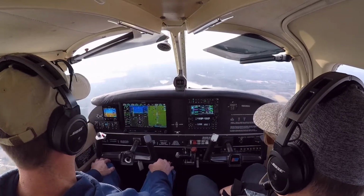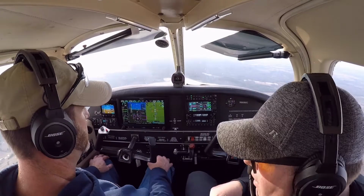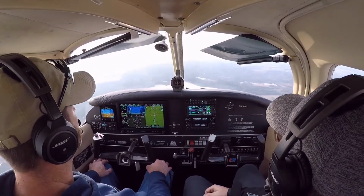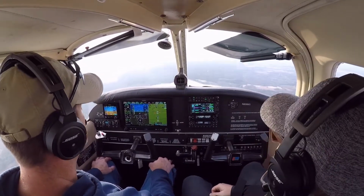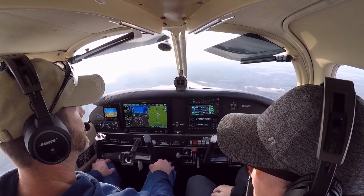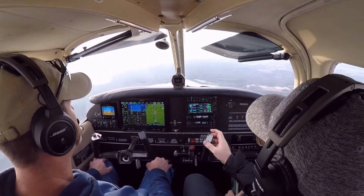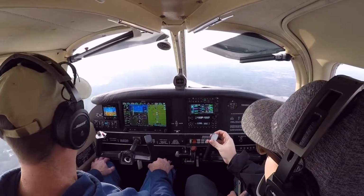All right, descent check. We already got the ATIS. I got my seatbelt on. You got your seatbelt on. This is going to be a normal landing. You're going to do the landing. I'll back you up if you need help. That'll be a right turn off the runway at the end. Okay. We just want to make sure that we're on the PAPI because of trees and obstacles.